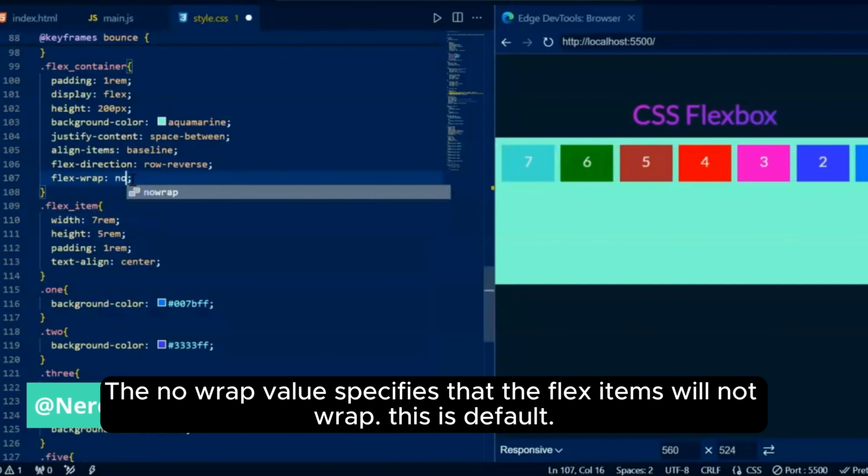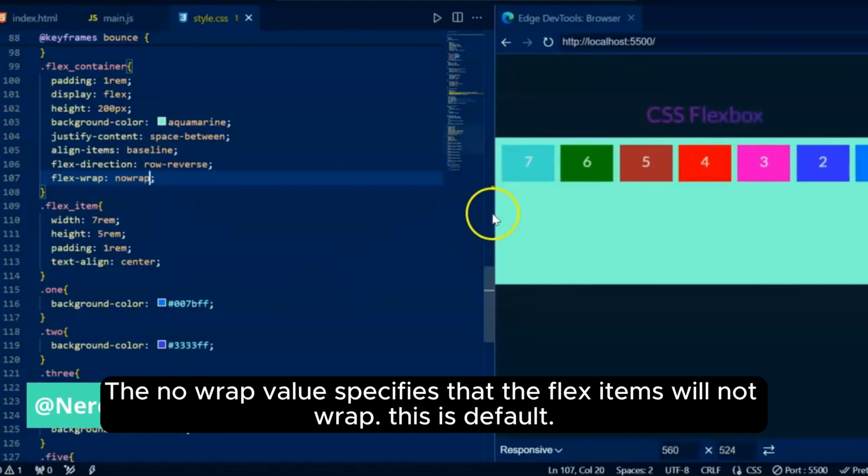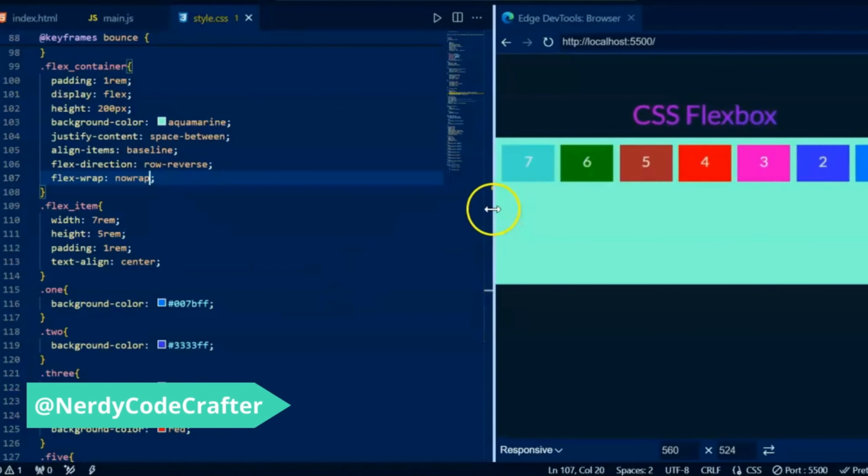The no wrap value specifies that the flex items will not wrap. This is default.